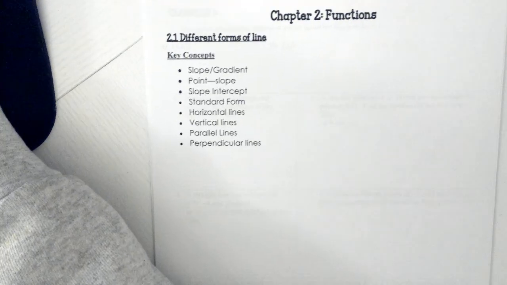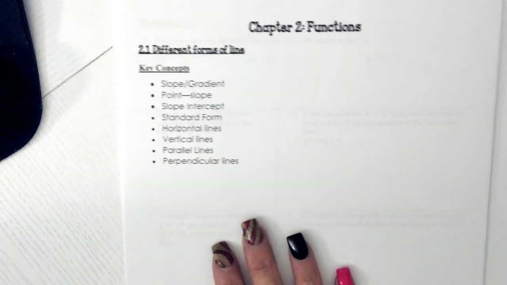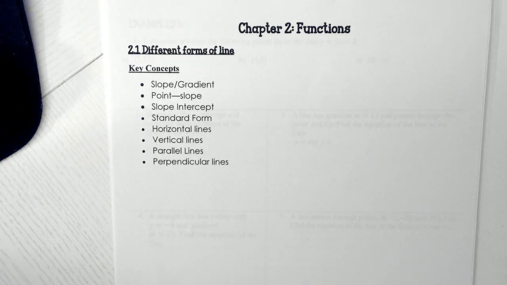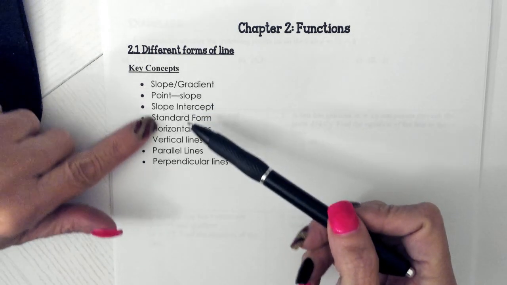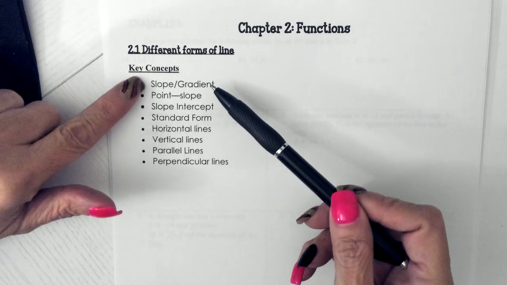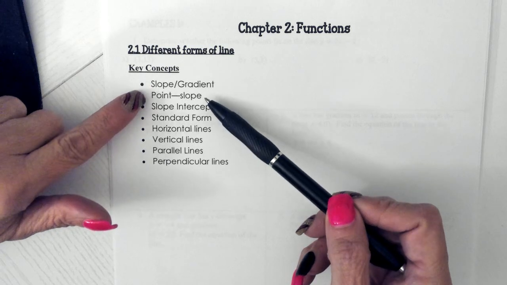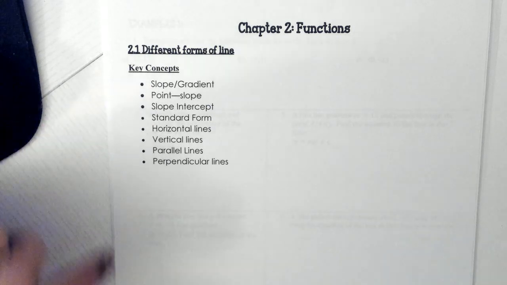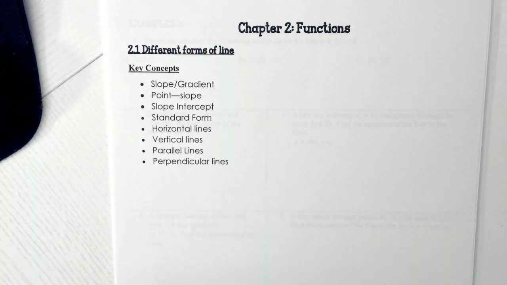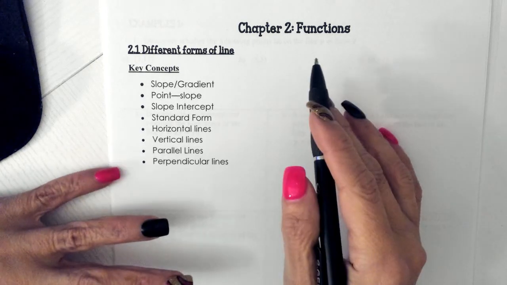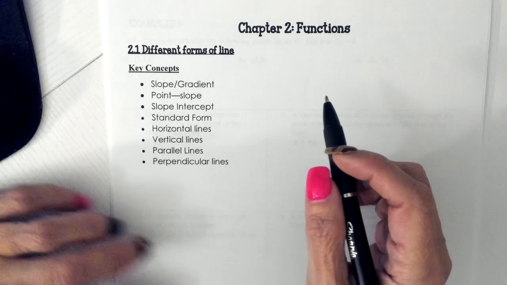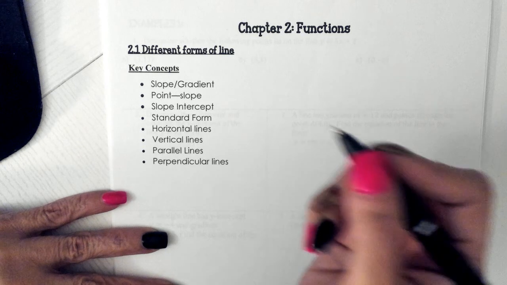Hey gang, so we are on to chapter 2. Chapter 2 is going to be a pretty basic chapter that most of you will really enjoy. We're going to go through all of this right here in this video. We're going to do slope, point slope, slope-intercept, standard form, horizontal lines, vertical lines, parallel, perpendicular, all this stuff. Chapter 2 is all about functions, domain and range, writing equations, all that kind of thing.